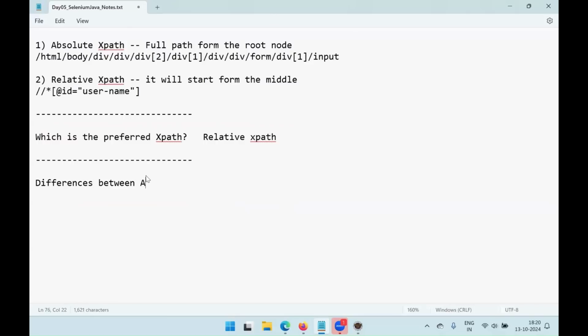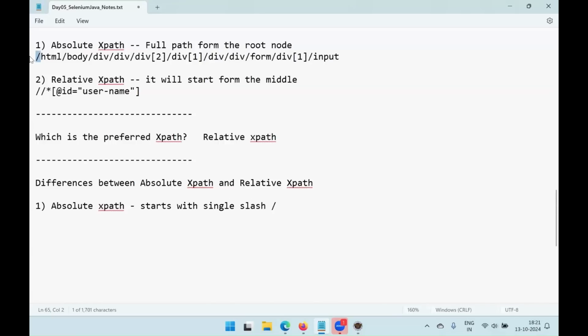Differences between absolute XPath and relative XPath. The first difference is absolute XPath starts with a single slash. Here, slash HTML is there, that means a single slash it will start.